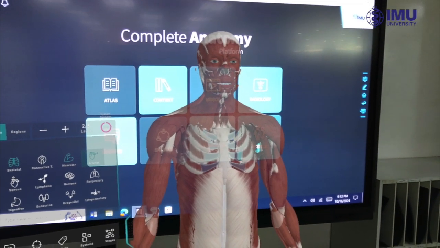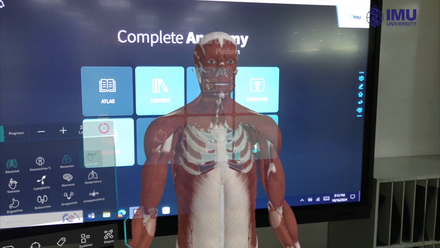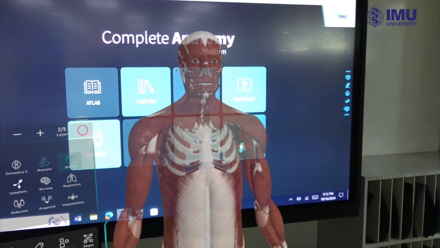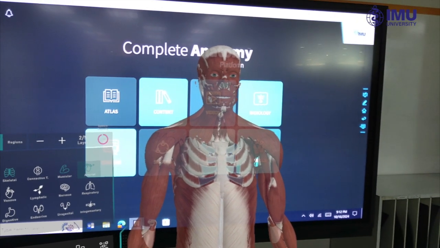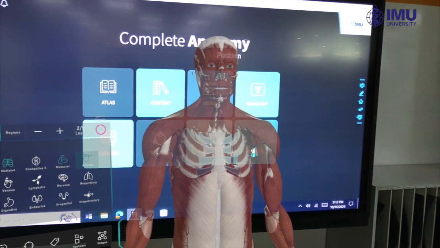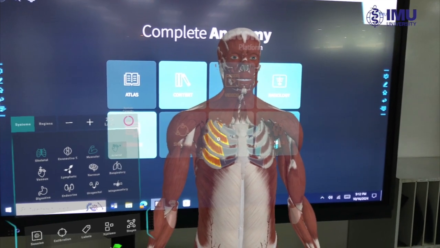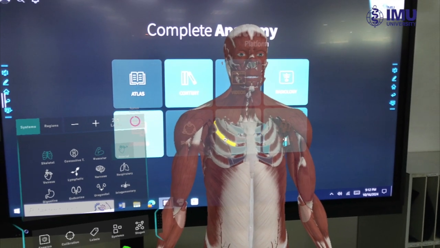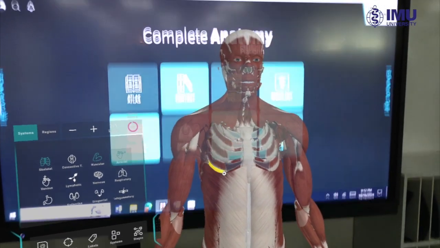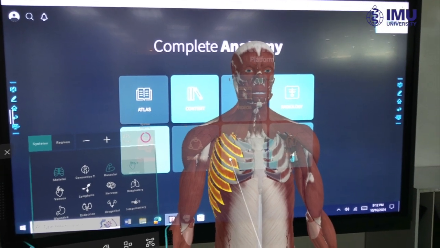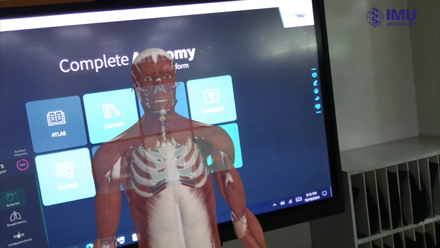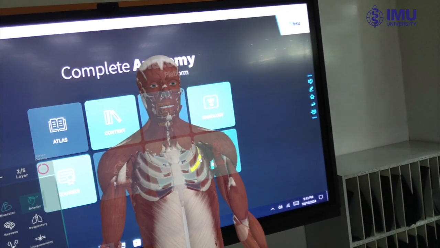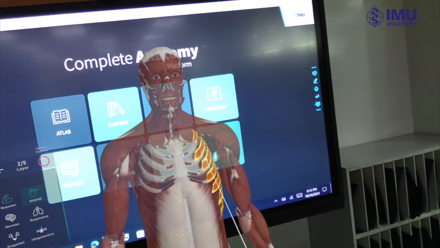We all know that the external intercostal is going downward, forward and medially, and the internal intercostal is inside the external intercostal in the intercostal space, and its orientation is 90 degrees to the external intercostal. So now I am going to the right external intercostal and remove the right external intercostal muscles. Similarly now I go to the left side and find the left external intercostal muscle, and I remove the left external intercostal muscles.